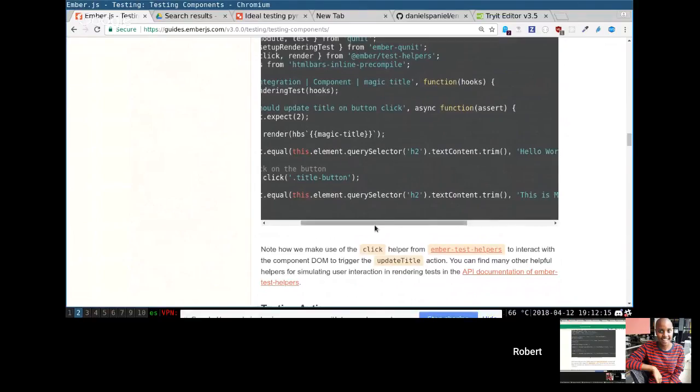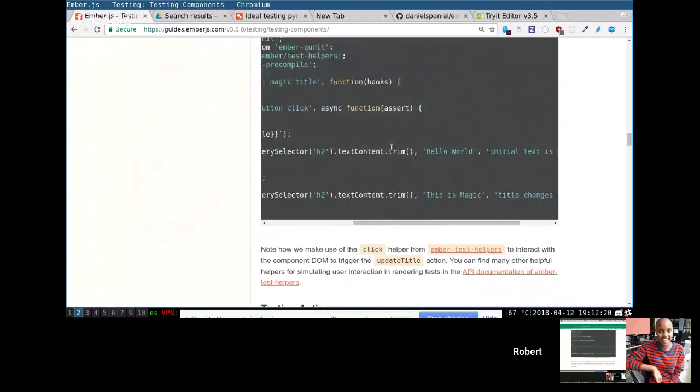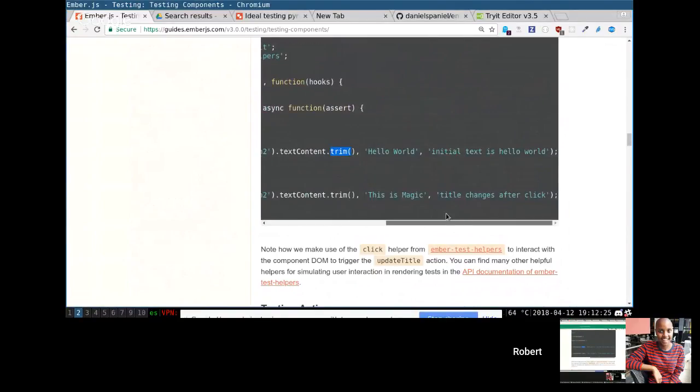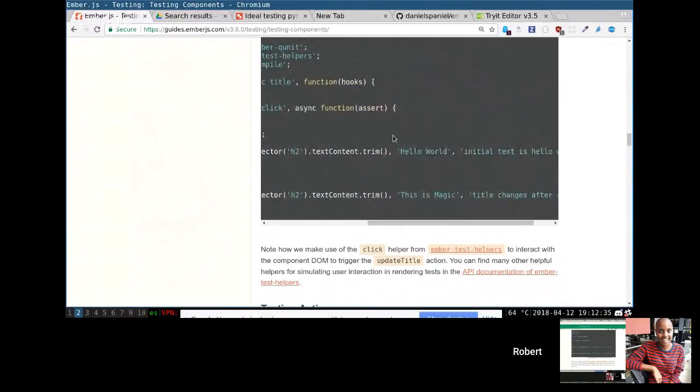Interesting. So there's text content. They call trim, because this is the QUnit testing, remember? So they have the whole assert equal and await and all these kinds of things. In Mocha it would just be .text, right? So now this is hello world. They compare this value with this value. It has to be equal. This is also why they remove white space at the end and at the beginning, and it needs to be an exact match.